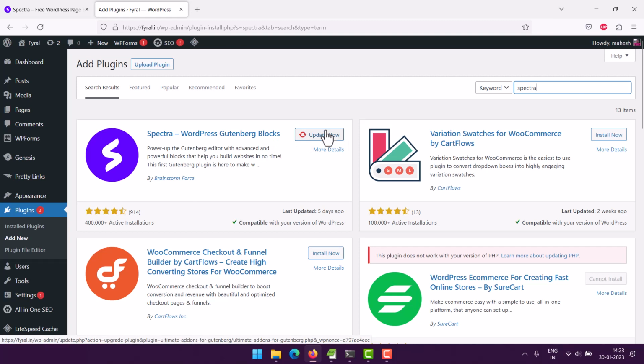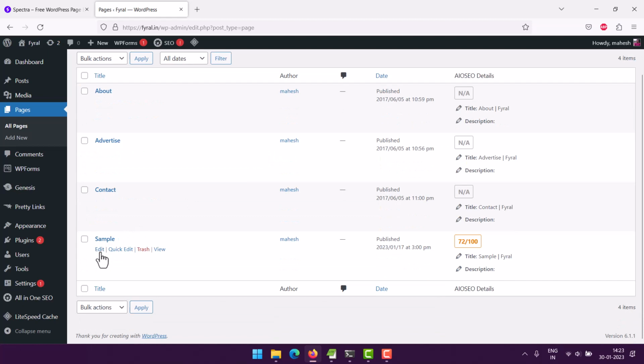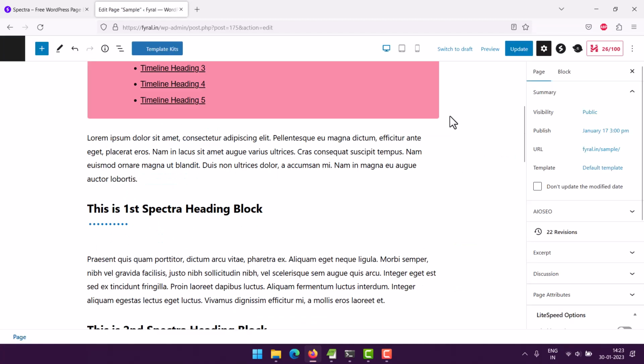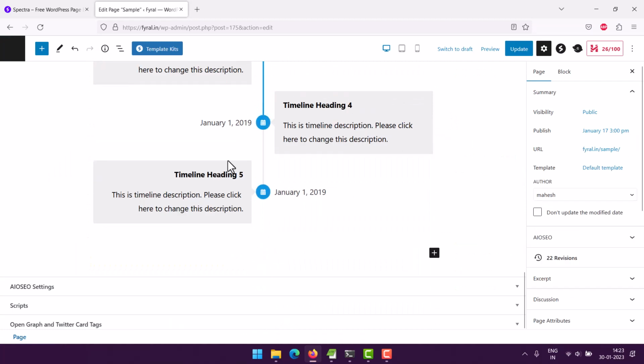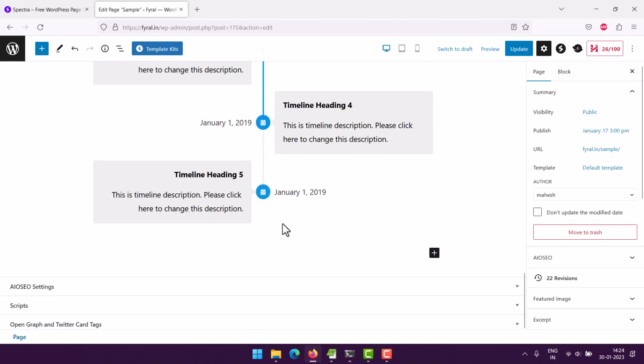Right, next go to the page or post where you wish to add that post grid block. So in my case I have this sample page where now let me scroll to bottom. Right, if you have any other block that you don't wish to use, you can simply select it.